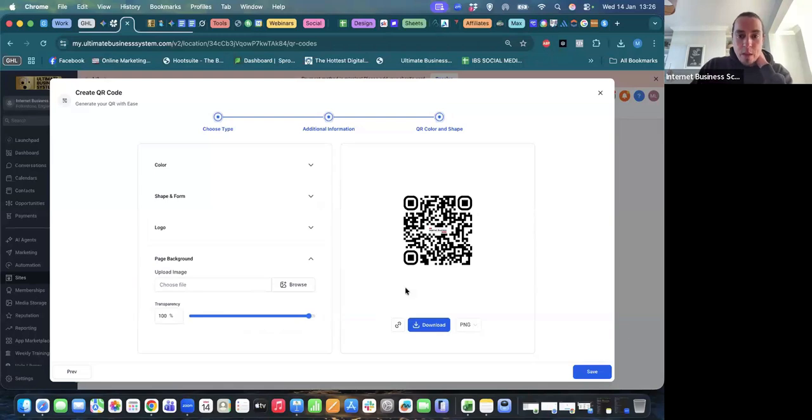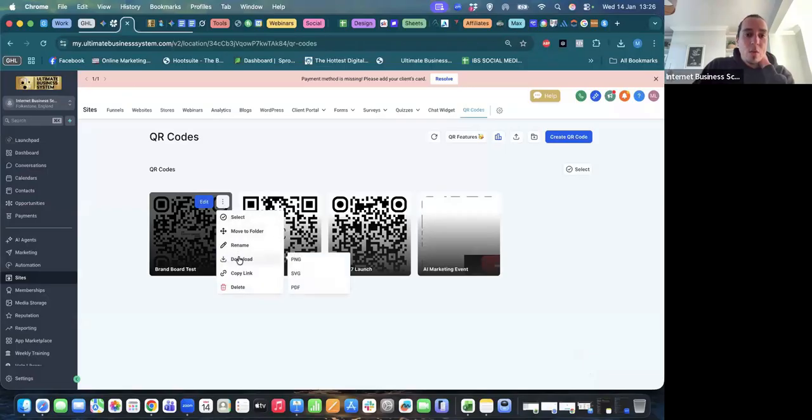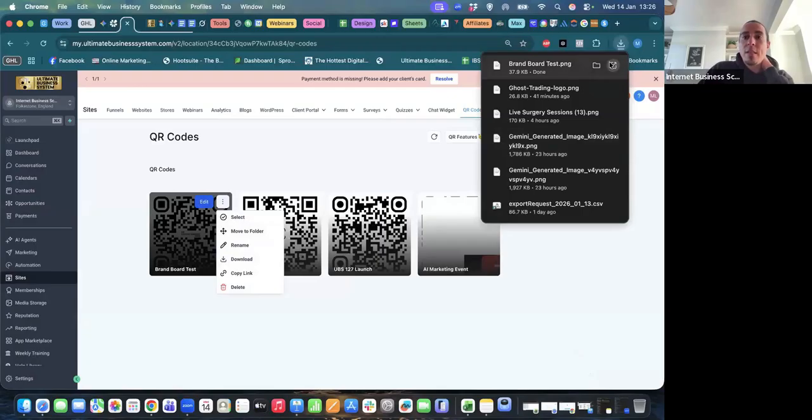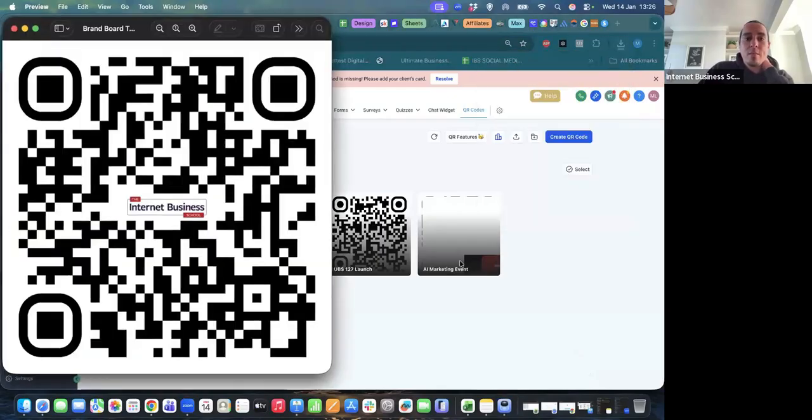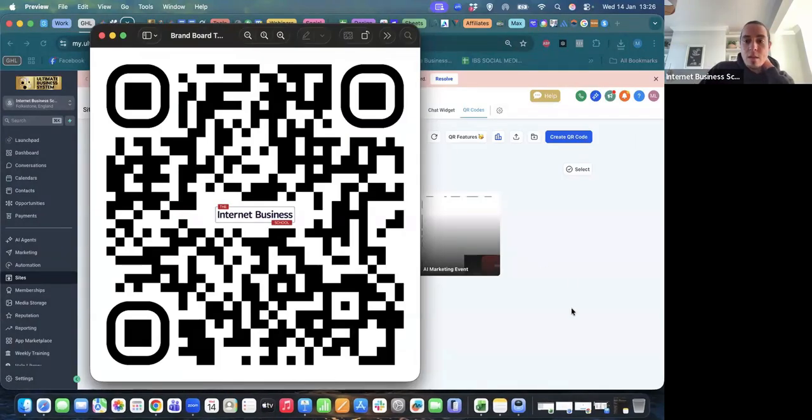Right, now I am going to save that, and that should land here. And now let's give it a test. Download it as a PNG. Now, if I open this, hopefully. Now, if you guys do want to do the test and can scan that with me on your phone, you should hopefully give that a go. If anyone's out, I'll do it as well.